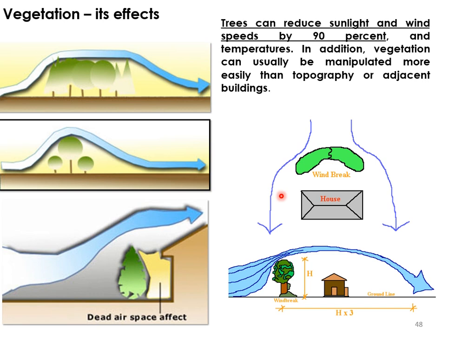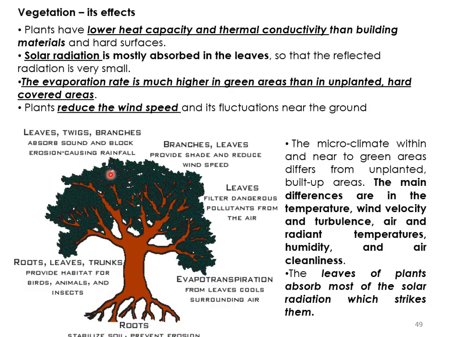Vegetation is one of the best parts, where we have to understand what type of vegetation it is, whether it is going to be a deciduous tree or a tall tree or a short tree, or whether it is going to be a shrub, or whether the tree is going to be placed near the house or far away from the house, whether the tree is going to act as a barrier or as an inducer to the wind. So the tree itself acts as a shading element, and also as a wind breaker, and also as a wind inducer. So these trees can play a very major role in making your microclimatic conditions better.